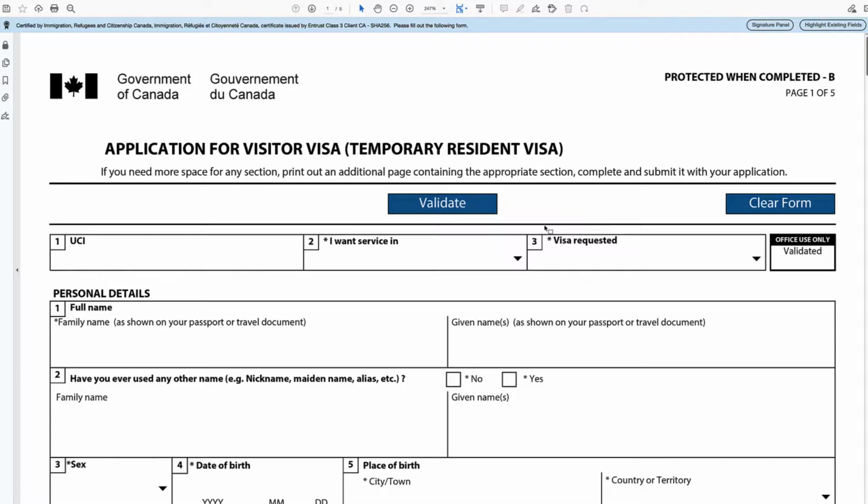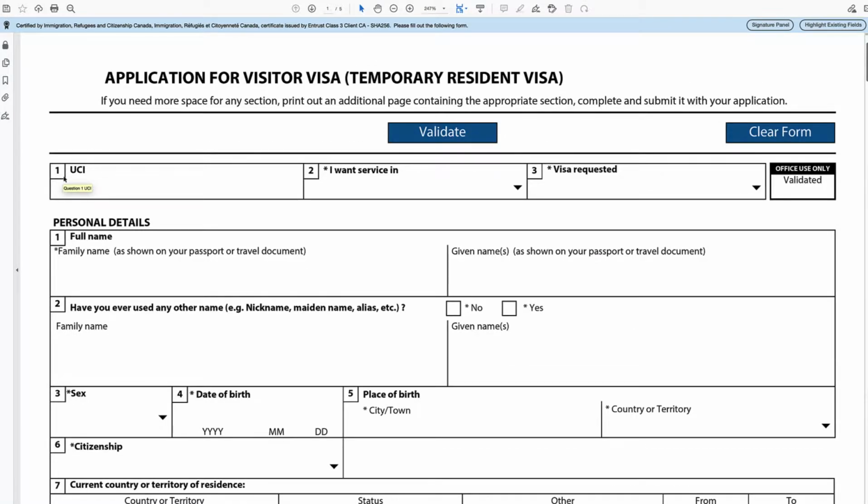So I'm going to quickly take you through what they need from you in this form, just for you to have a basic idea before you get started, so you can get all your information together and be ready to action when you've downloaded this form. So the information that you need to complete here is your UCI number. Always supply this number if you have it. If you have completed any application for a Canada visa before, you would have a UCI number. So always include this number right over here.